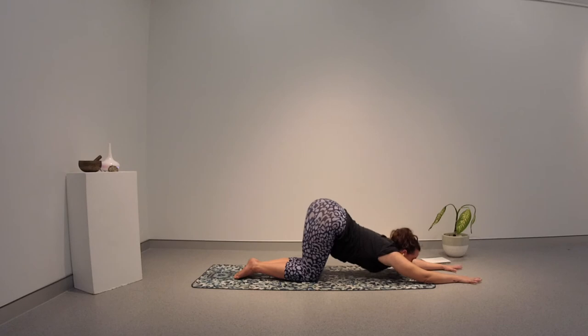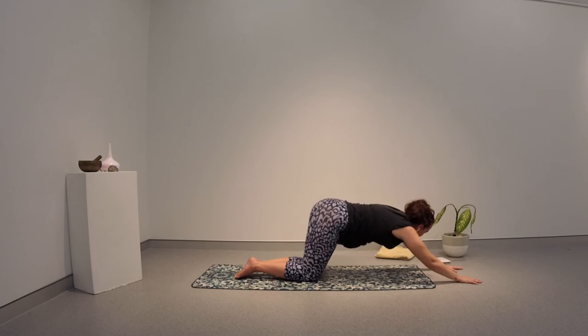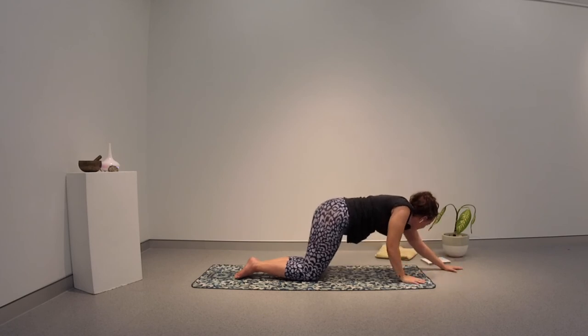So chest and chin towards the mat first, hips high. The core is engaged, breathing into our shoulder blades here. Three. Four. Five. Inhale, push back into the hands, walk them underneath our hips.